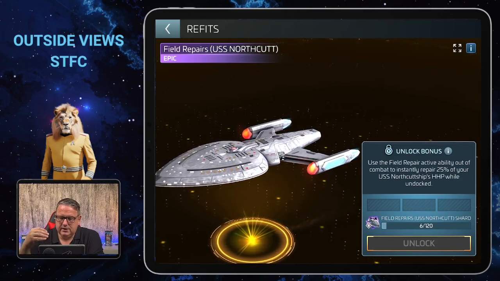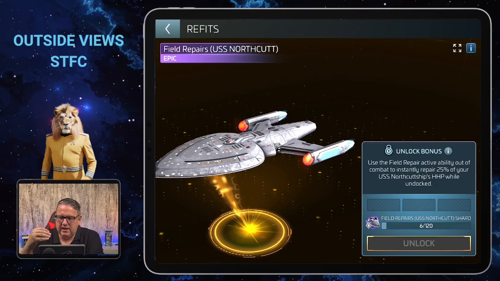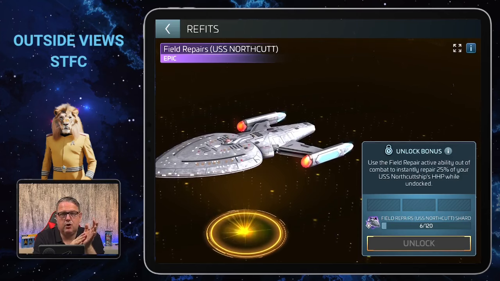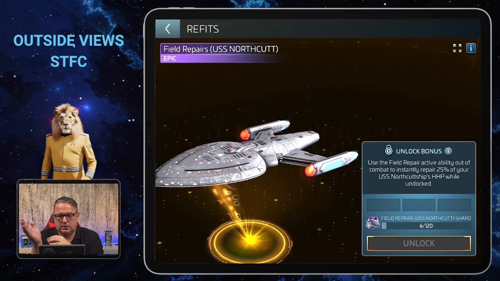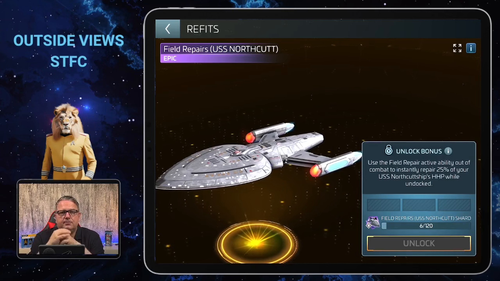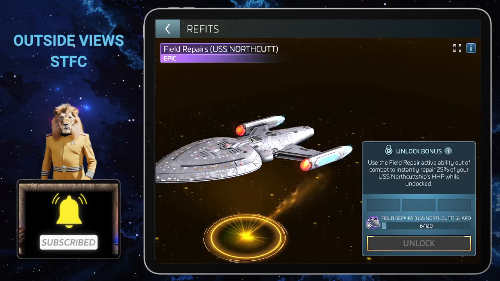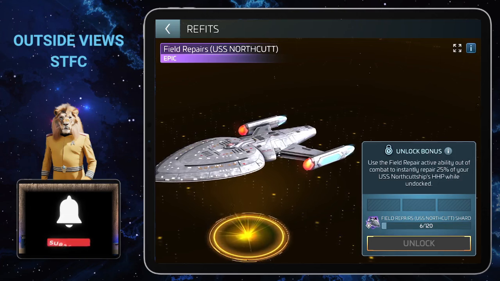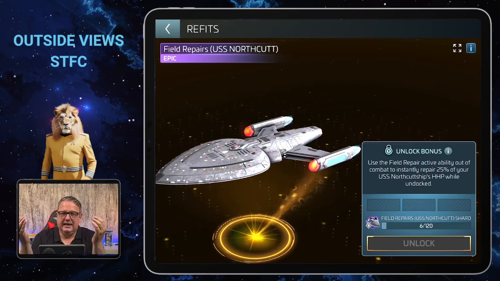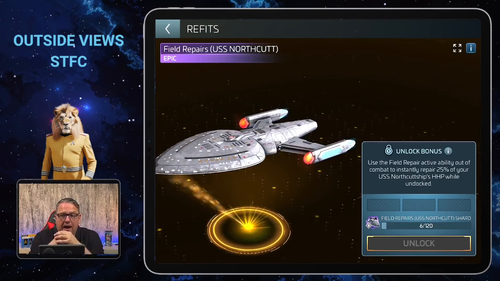But it will give you the field repair active ability that repairs 25% of your ship's hull health while it's not in combat. That's not written here, but while it's not in combat and while it's not docked. That's what it says here. You can't be in combat, and during combat you cannot click that, of course. But in between combats, for example, in territory takeovers or defense, it will be a very helpful thing. Because between the fights you can click repair and your ship doesn't have to come back that often. And you know, especially in territory takeovers or defenses, the time that your ship stays in that territory counts. So this will definitely be something I will like once I have it.